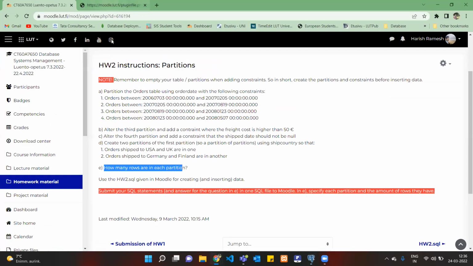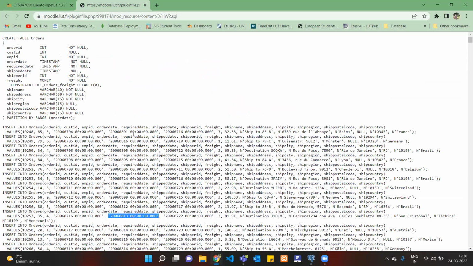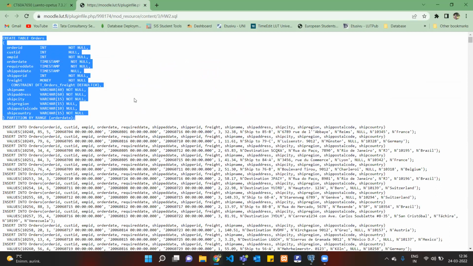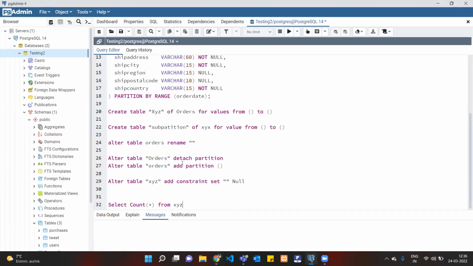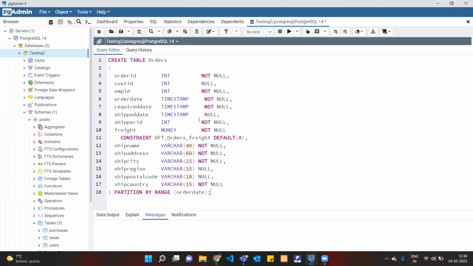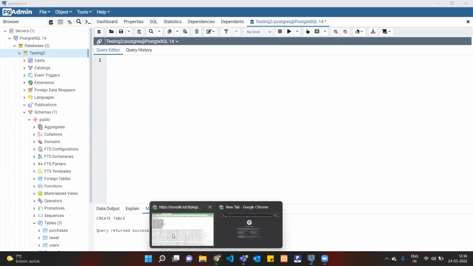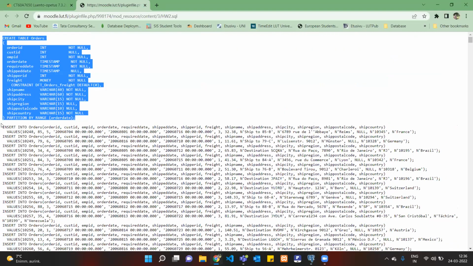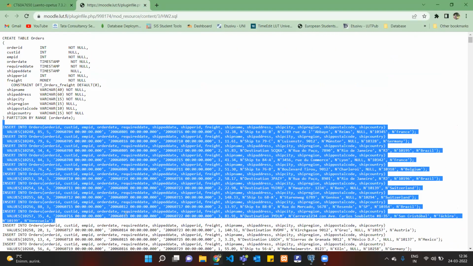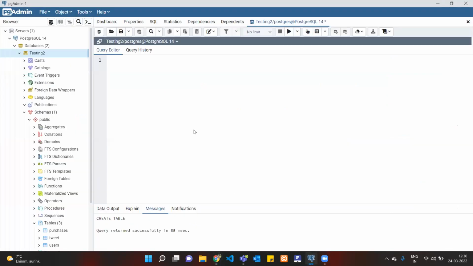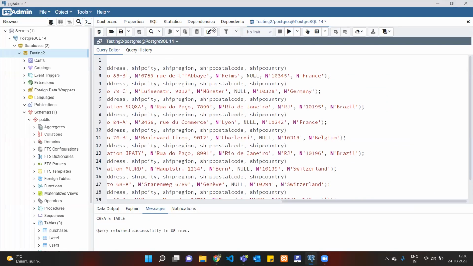So basically, I will tell you what you are supposed to do, and I will not tell exactly what can be done. So, for example, you can just copy the table and create it in your PG admin. Then you try to insert all the data. For example, I will try to insert only this. So you can just run it so that you have some data.